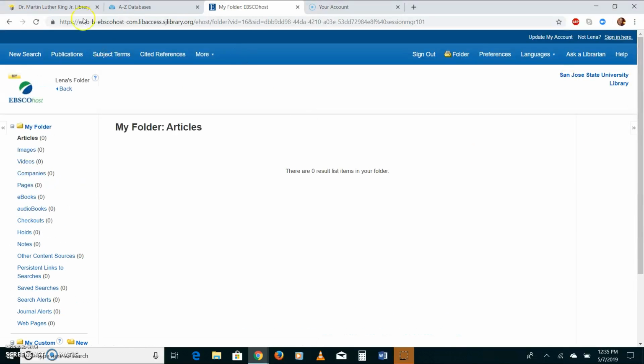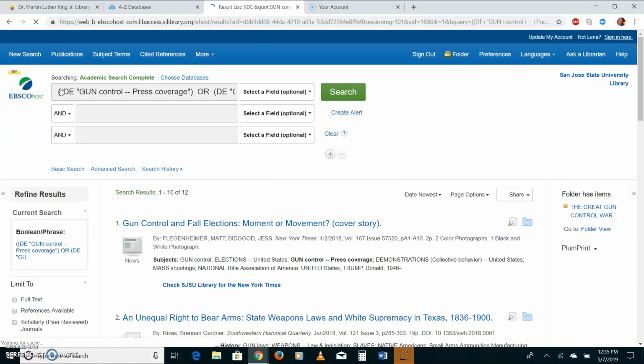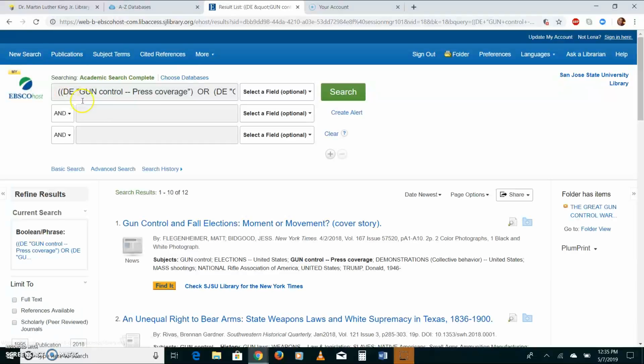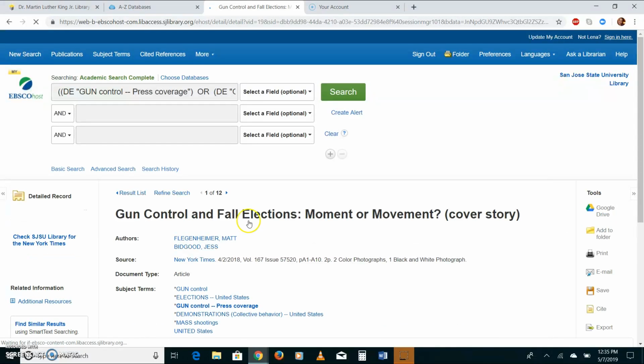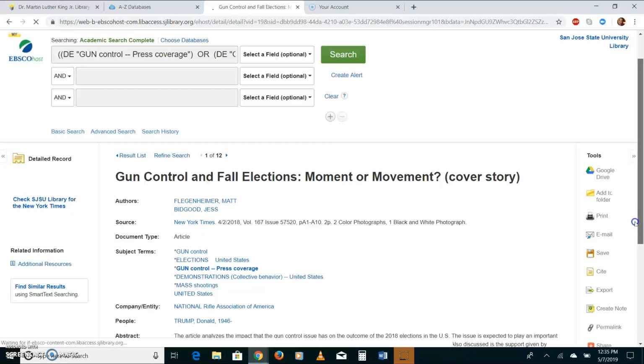And then also when you go back to the actual item record, you can click on that. It gives you the option to add to folder here.